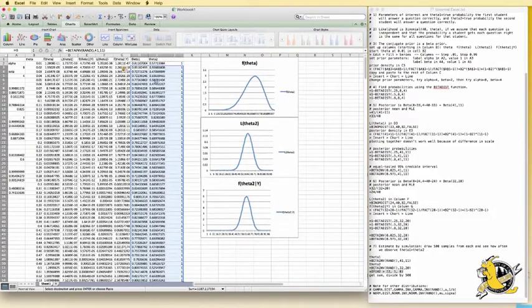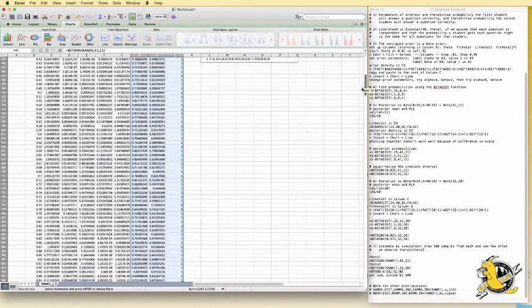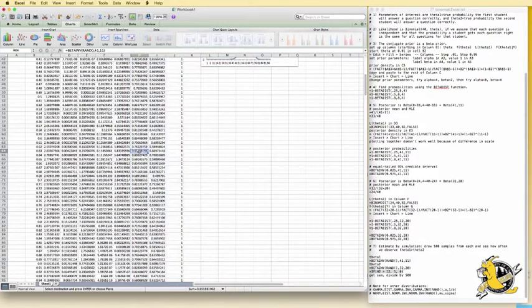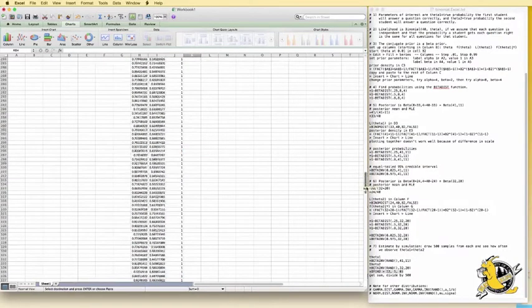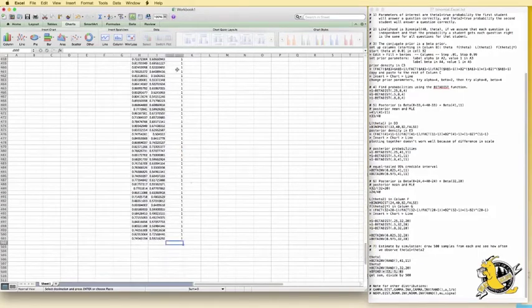So here we have 500 theta 1 values, 500 theta 2 values, and then our indicator functions. And you can see in almost all cases, theta 1 is greater than theta 2, but there are some cases where theta 1 is less than theta 2. So this probability will be close to 1, but it won't be exactly 1. So we'll scroll down, stick in a sum, divide that by 500, and we get an empirical estimate of 0.98. And so we can say that the posterior probability theta 1 is greater than theta 2 is approximately 0.98.